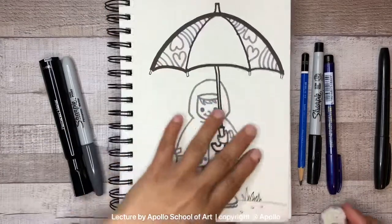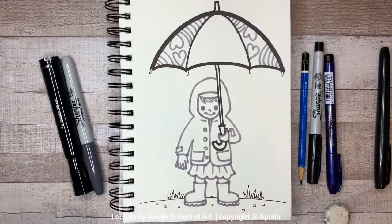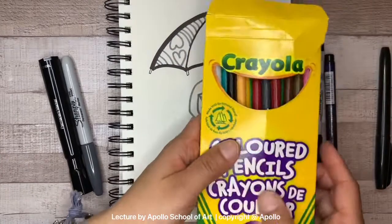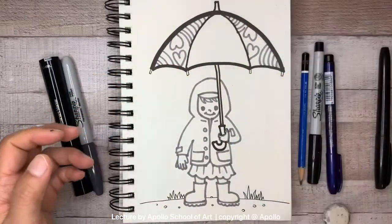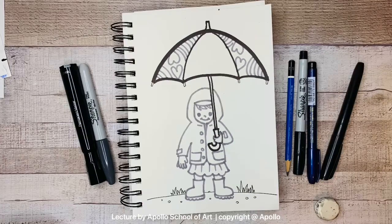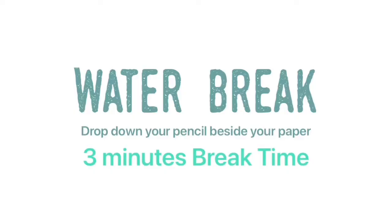Then after finishing tracing, it is our middle break, and after the middle break, please come back, and we are going to start to color with our pencil crayons. Okay? Break time for 3 minutes.